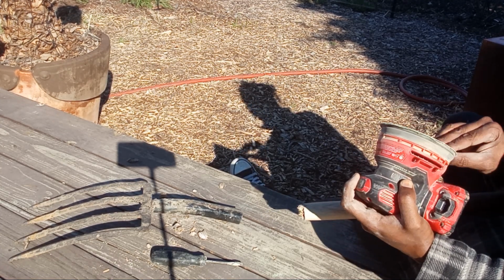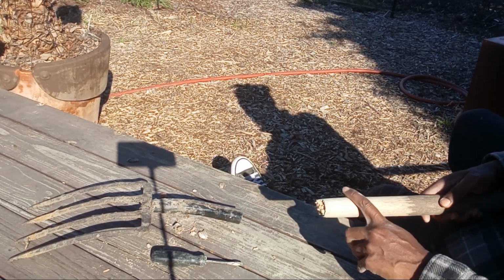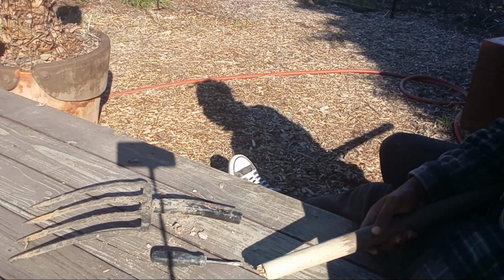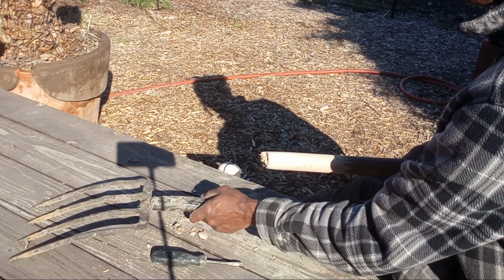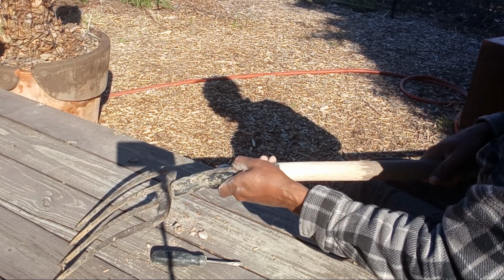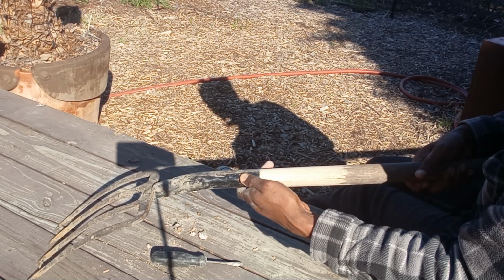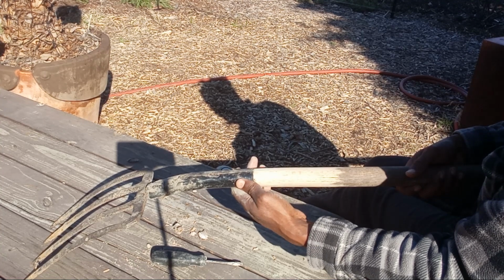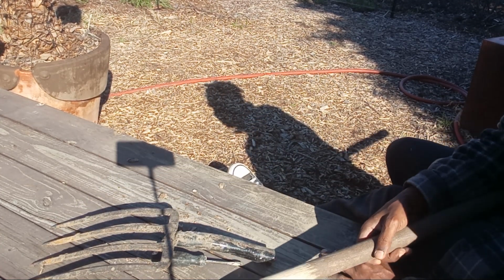I honestly don't think this should be taking that long. I'm gonna have to get me another sandbag. But y'all see what I'm doing? I'm trying to fit this back on there. I'm gonna get it. I'm almost there. Trust and believe I'm almost there. So that's what I'm doing.